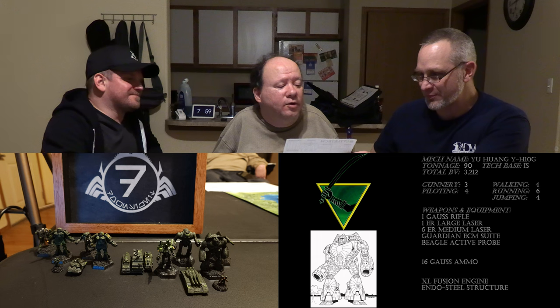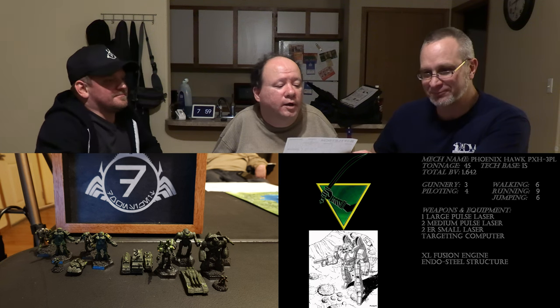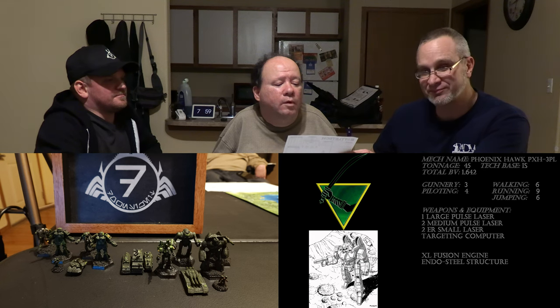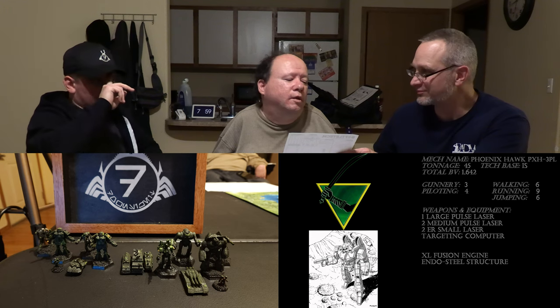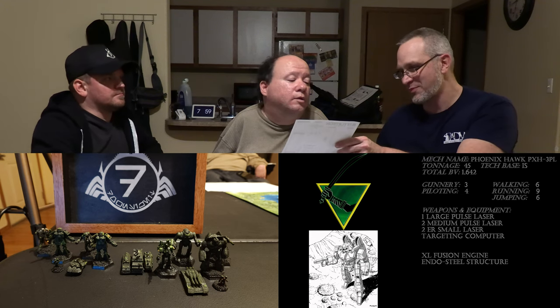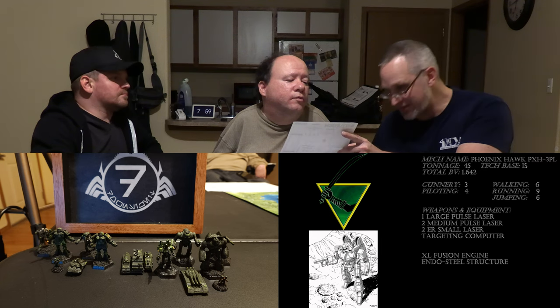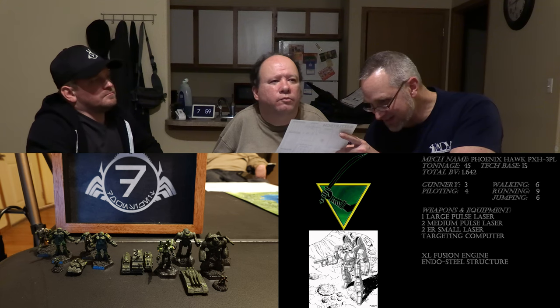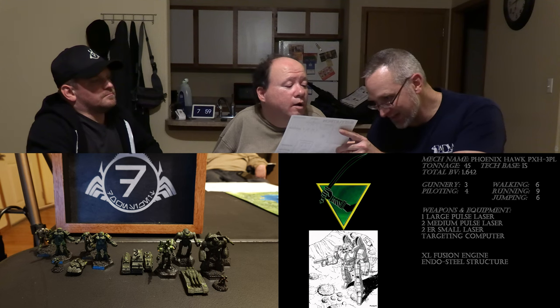All right. So next, we have the Phoenix Hawk. I love Phoenix Hawks, by the way, guys. And it's a gunnery of 3, pilot of 4. It's a 6-9-6. It's a 6 walking, running of 9, and 6 of jumping. Beautiful. Nice. All right, weaponry. He has an ER small laser.